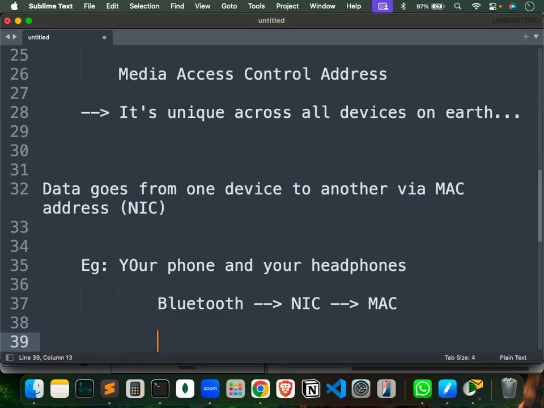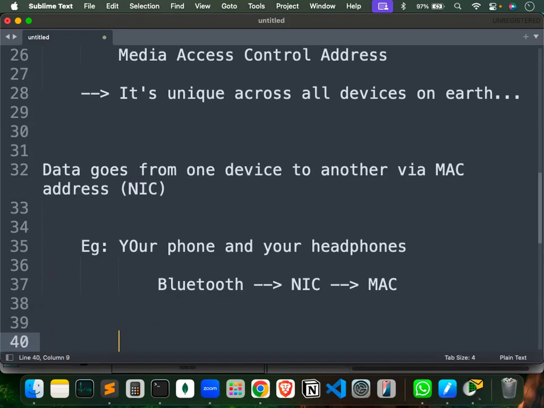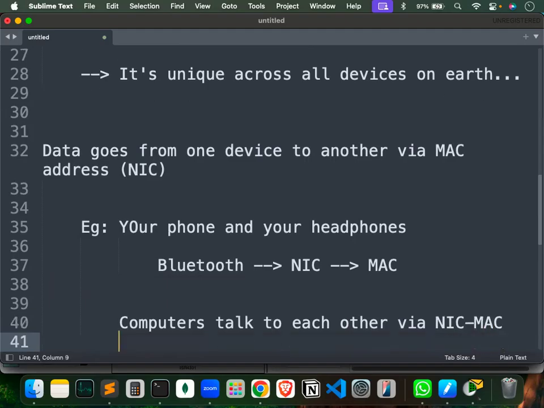So when you play music, the data goes from your phone to the Bluetooth headphones because of the NIC and MAC. That's how you can hear the sound and volume. That's the simplest example, but the real-life example is computers. Two computers, or two PCs, talk to each other via the network interface card and MAC combination.